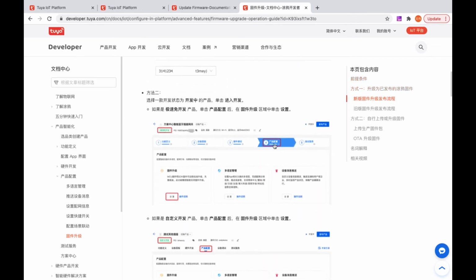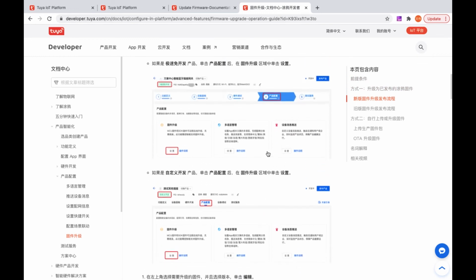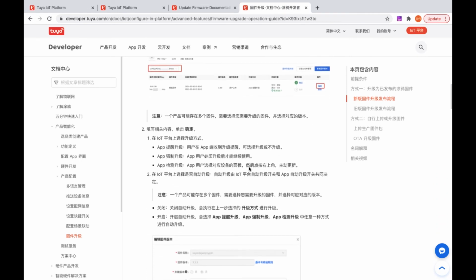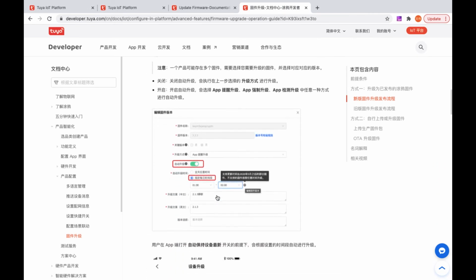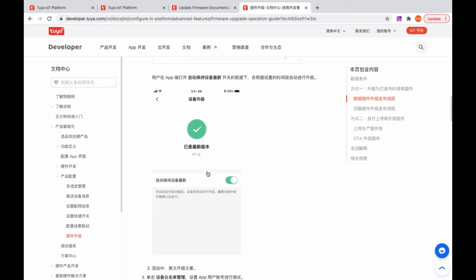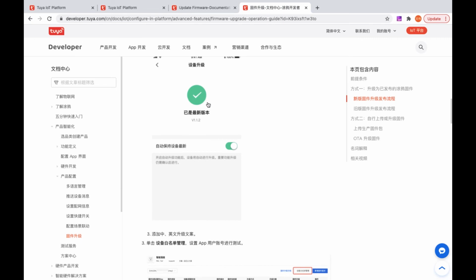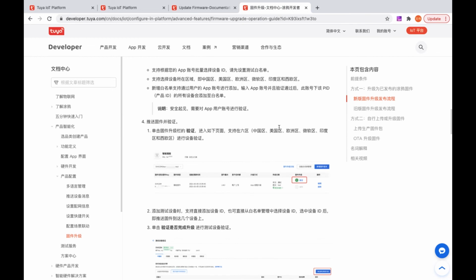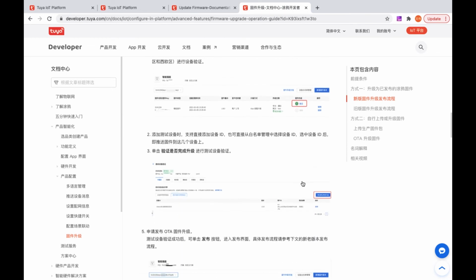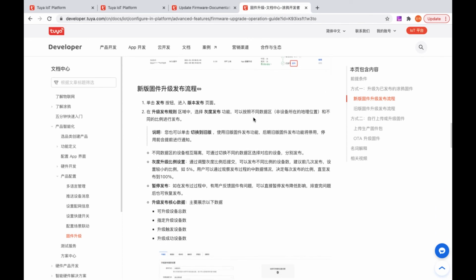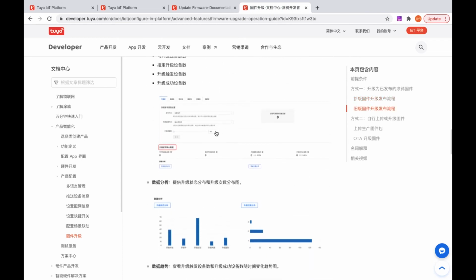We see the product configuration, and we see various options of upgrading and documents, and we already updated the firmware and tested it. Then we can go to publish the firmware. Okay, and when you publish, you can see this.